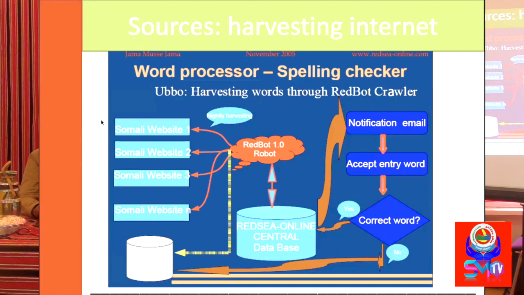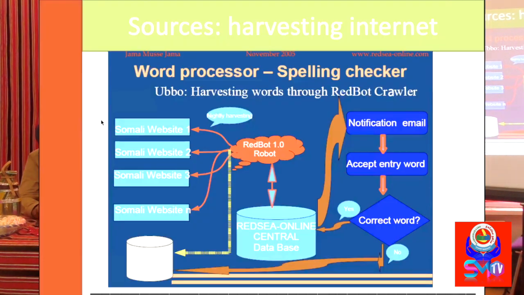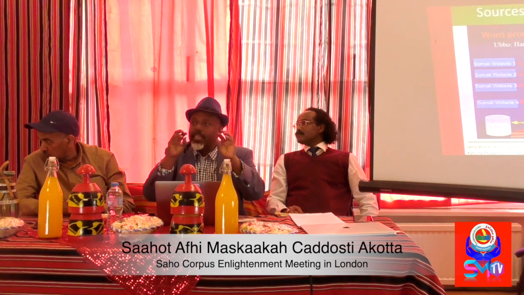Another way that we will be using is, for example, this system that I use to collect, harvesting, I call it. So for the Somali language, we identify a few web pages, YouTube channels or Facebook pages that are more active, where people write comments, where people post, where people pass messages. There was this red bot, which is a small robot, a program that runs at midnight automatically and searches the entire internet, identifies if any Saho language has been published somewhere, and collects the words. So you have a long list of web pages automatically collected, and then the database, the system, this robot doesn't take the meaning but takes the words.